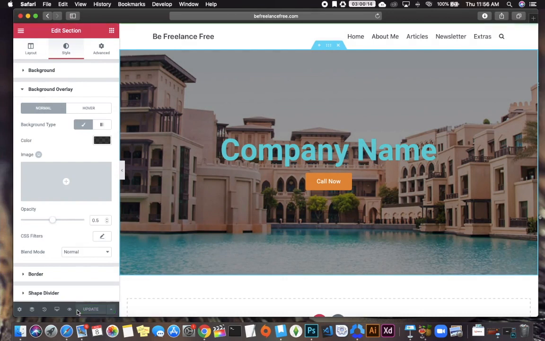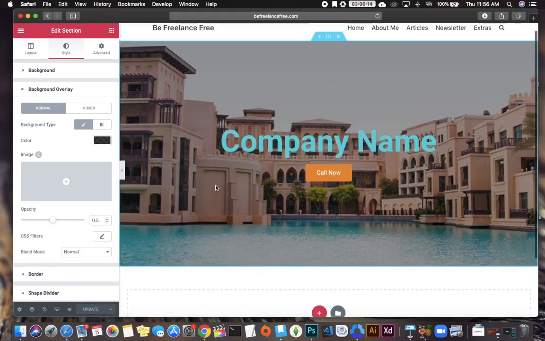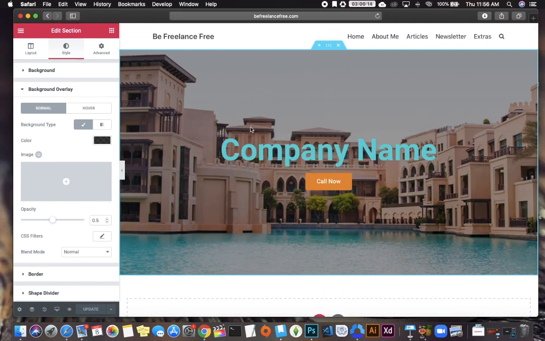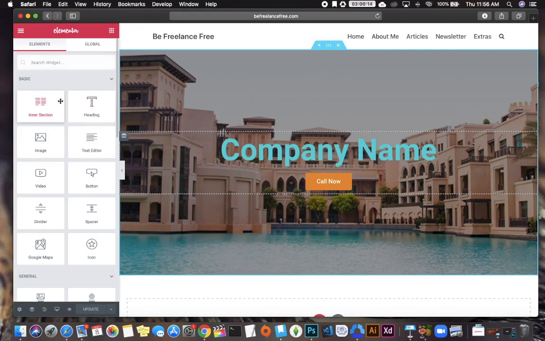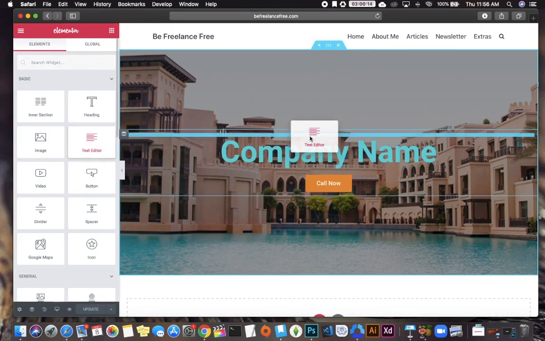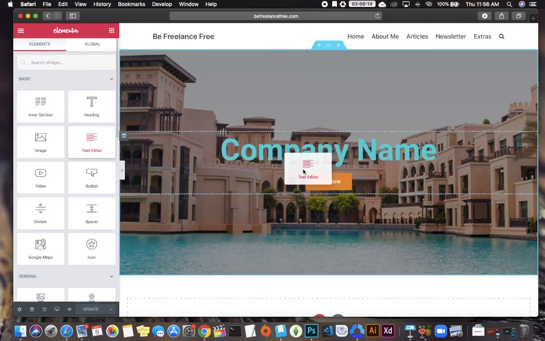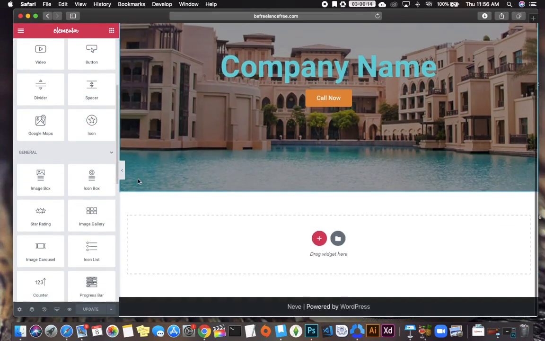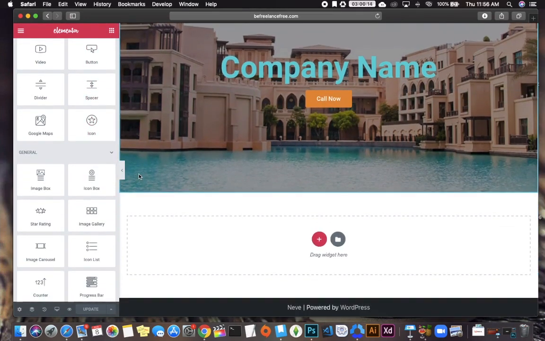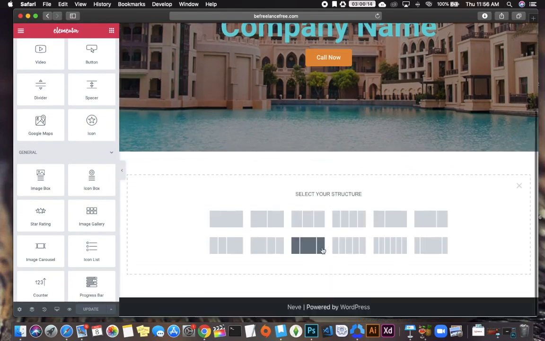Okay, so that's our header. You can add whatever you want there. You can add text underneath here. You can put it on top, you can put it on bottom, you can put it under, whatever. But this is basic, so we're just going to build a basic page. So the next thing that we're going to add is, let's add 3 little paragraphs.